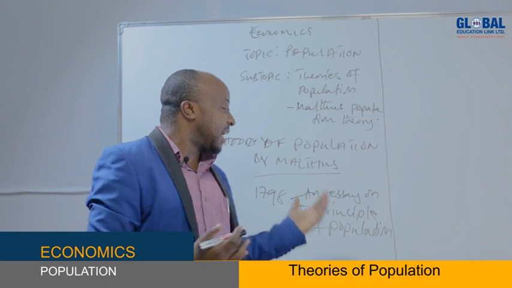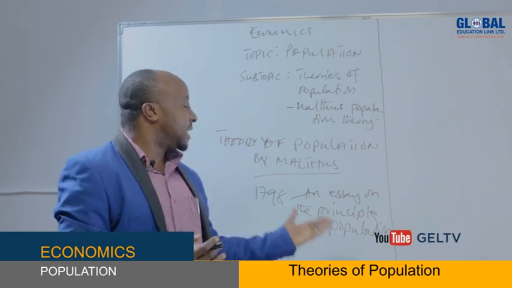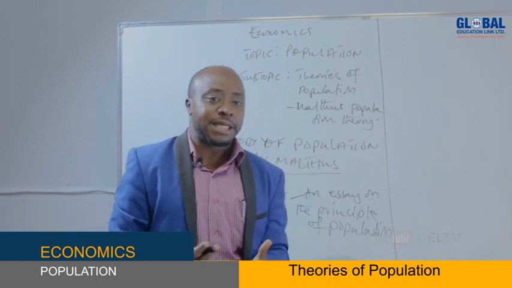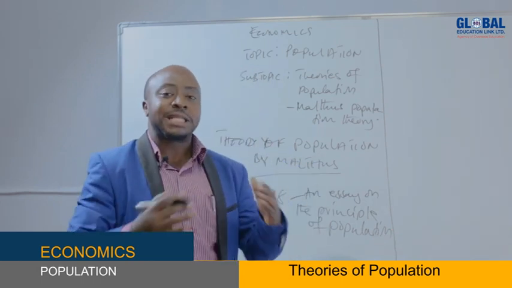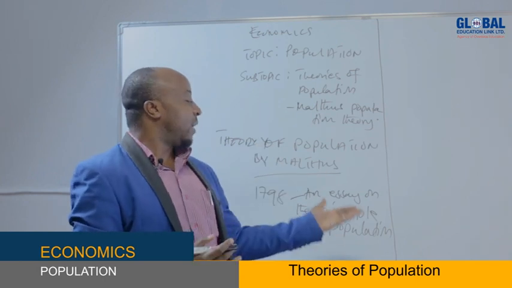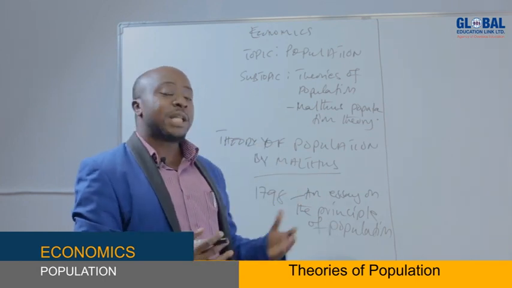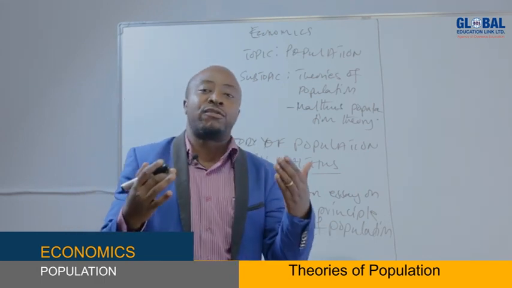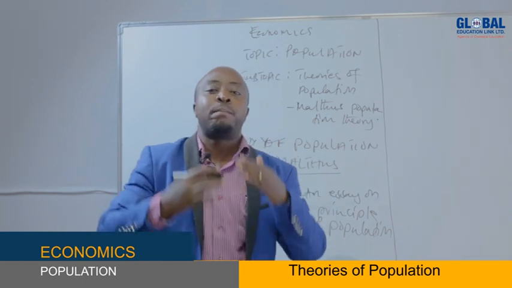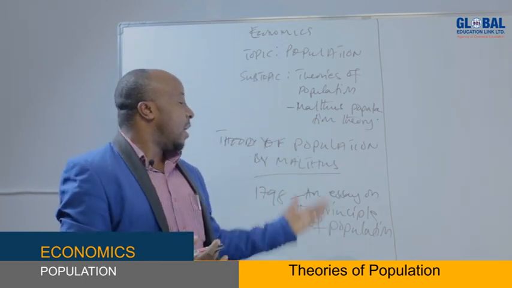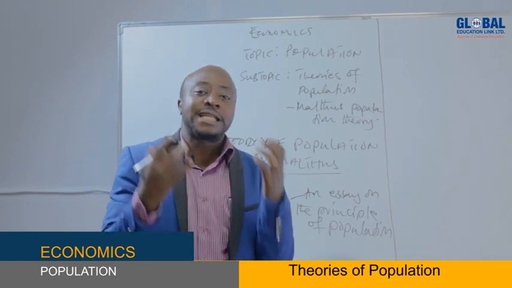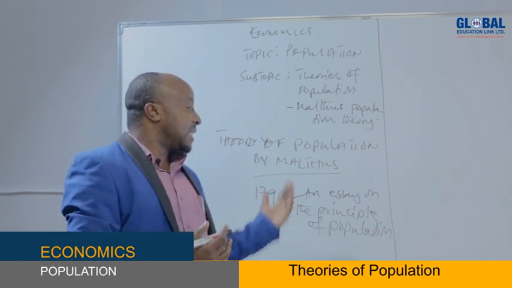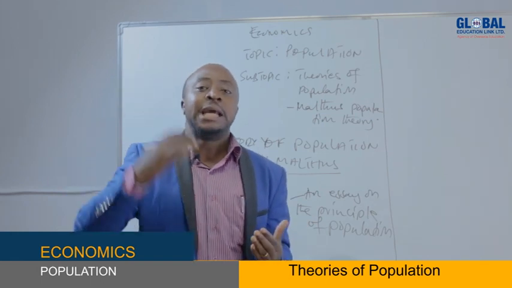If population is increasing in an uncontrolled way, it will reach a time when it results in different problems: unemployment, shortage of food, wars and misunderstanding, because of population increase. So he was making these observations to criticize his father, who believed that all population problems resulted from political issues or poor governance. Malthus believed that population problems were not resulting from political issues or poor governance, but from uncontrolled population increase.